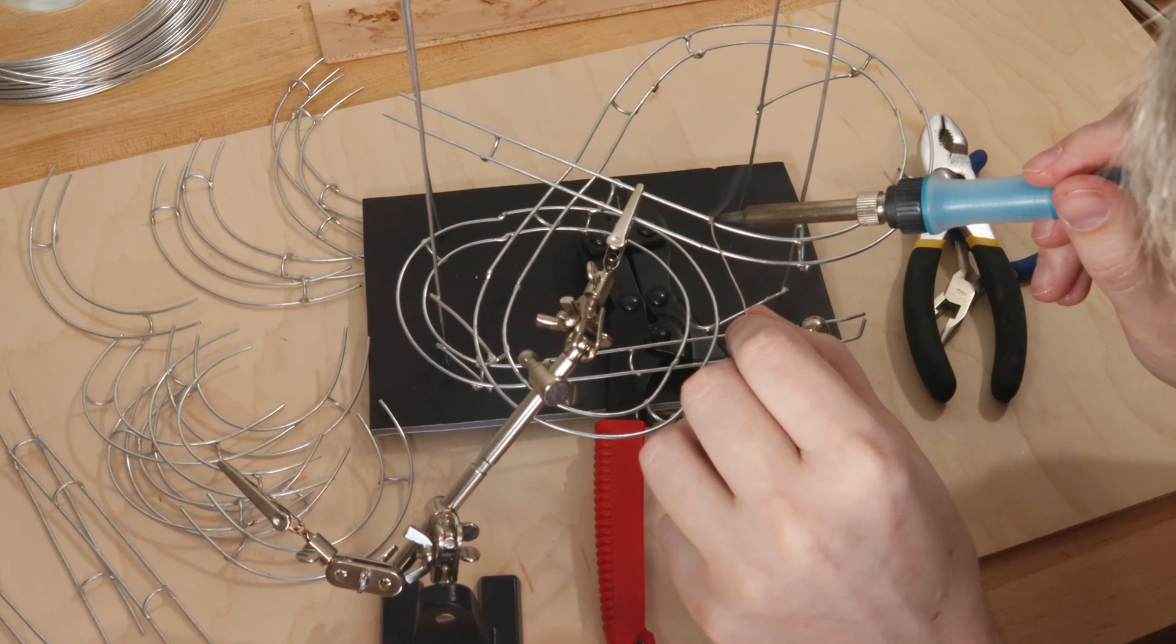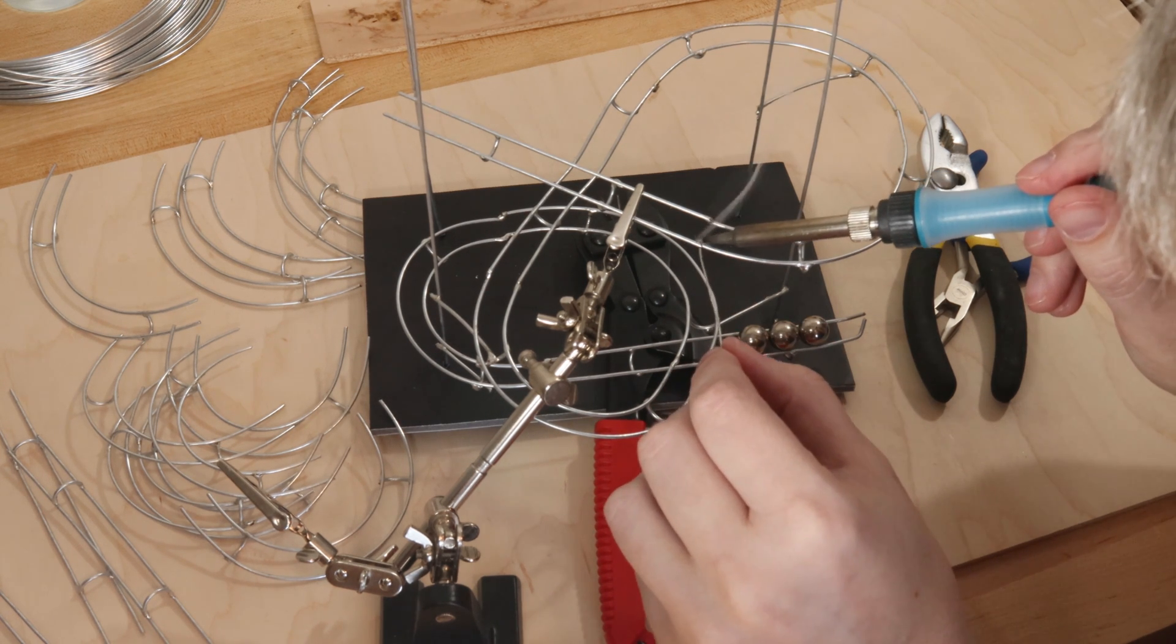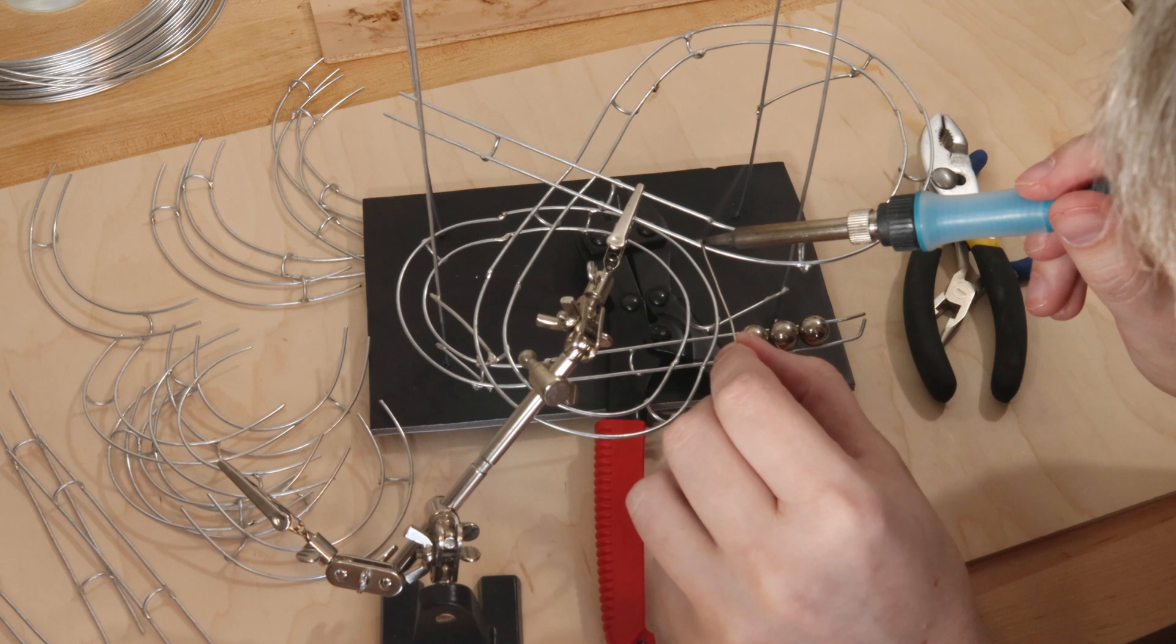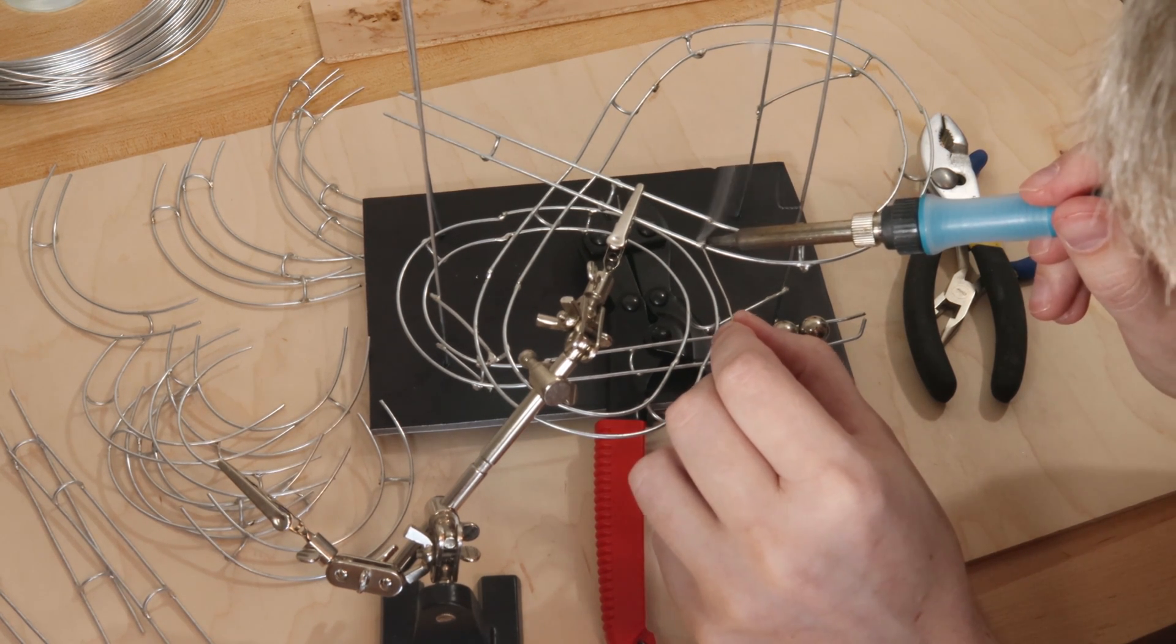The process goes like that, keep picking out the next track piece, solder it on and build up. By having the whole collection of different track segments I could pretty much get it to go where I wanted. I didn't feel too limited even though I only had three basic shapes. If you wanted to you could build a few more.